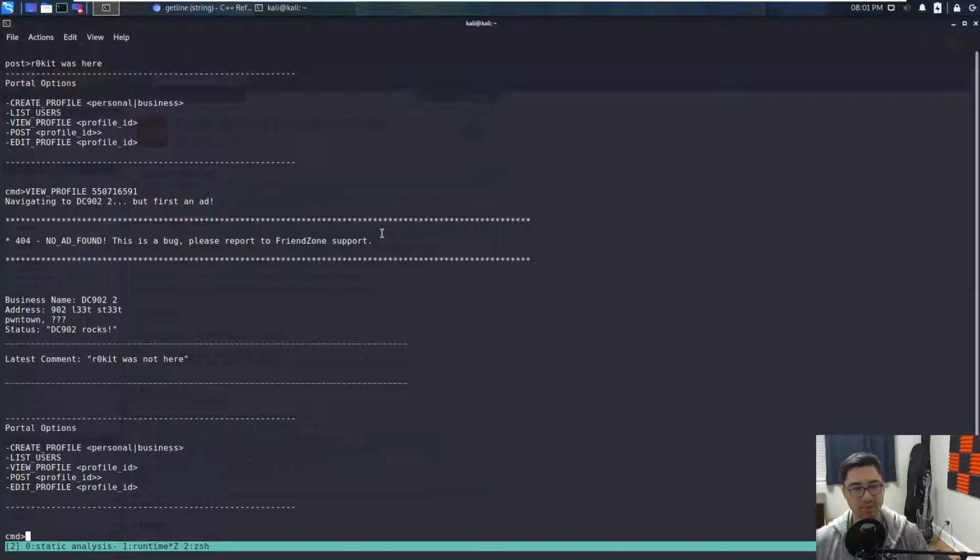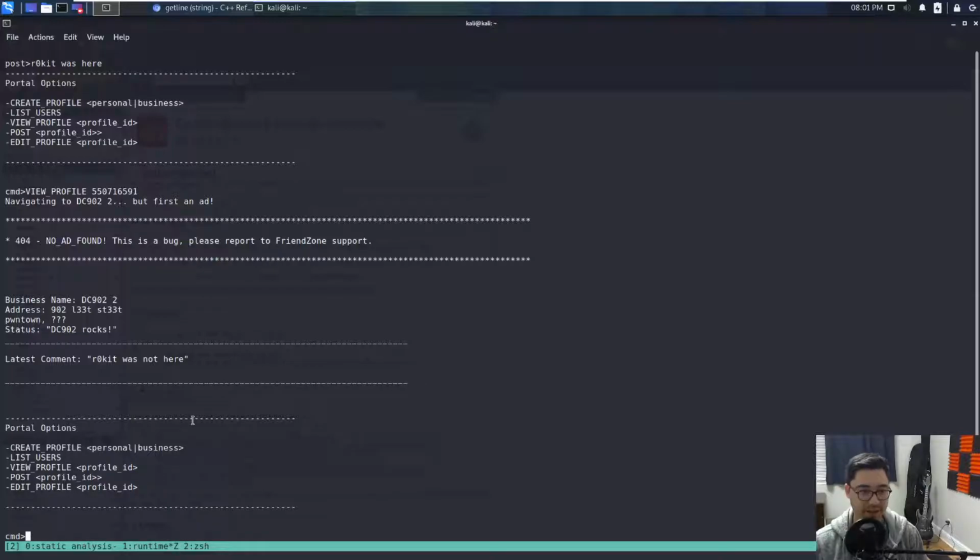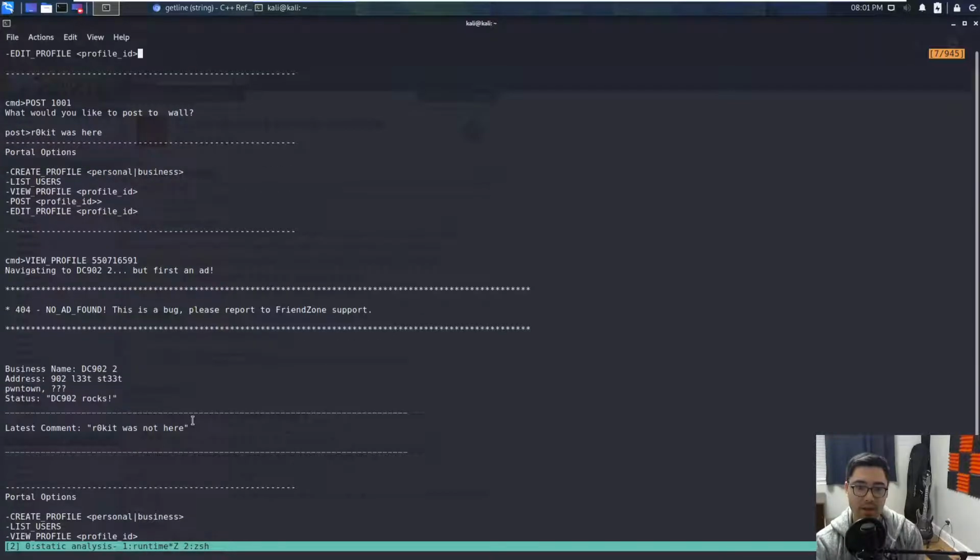So if we try to connect the dots right here, we've finished analyzing most of the options here, and we've realized that the user and business profiles are associated with an advertisement. So after posting to the advertisement, suddenly when we try to read a profile that is associated with that ad, the content of that ad disappears. That's odd. So what could have happened there? It looks like it's probably some sort of memory corruption.